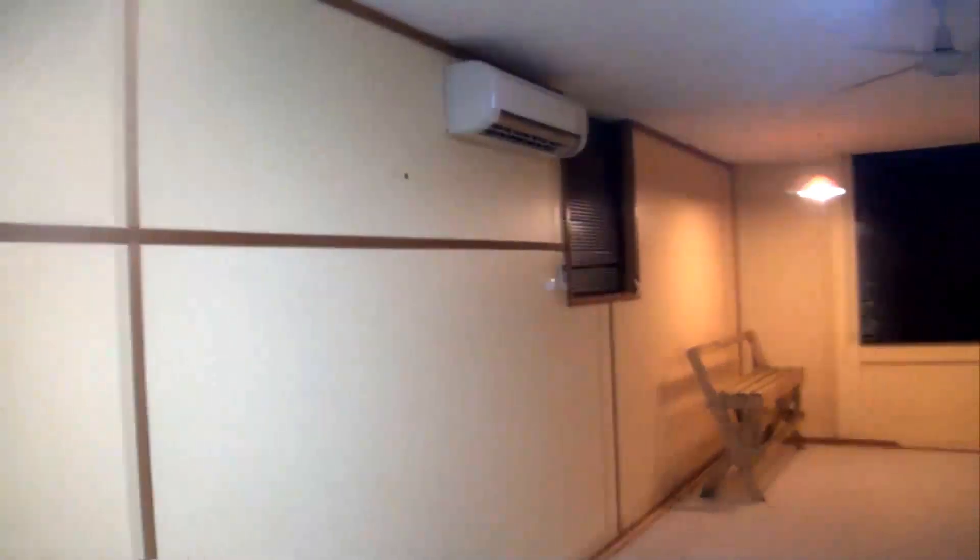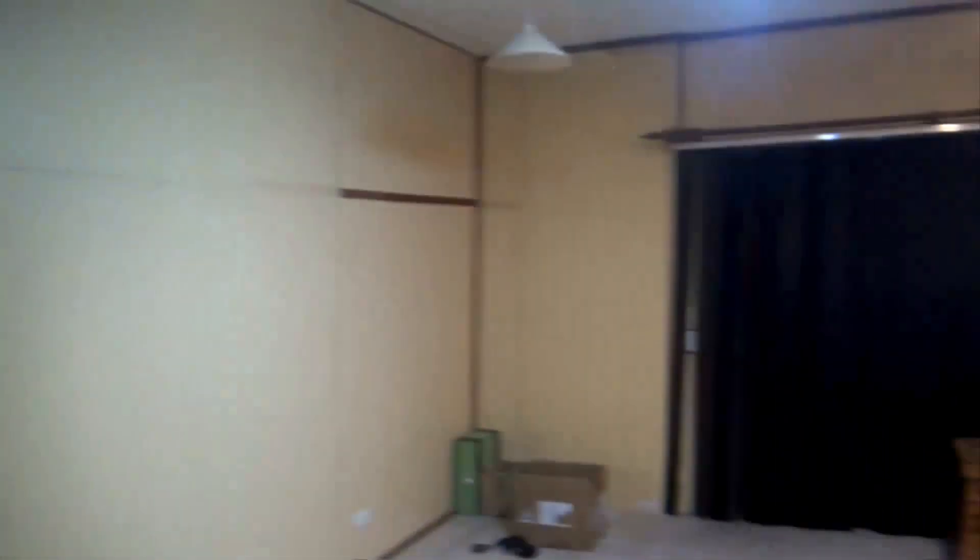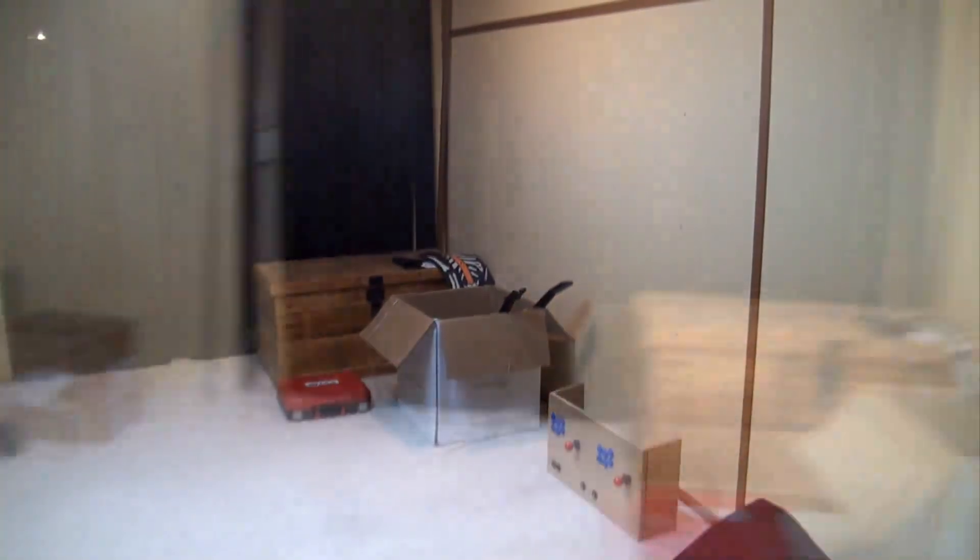Alright guys, so that's the door that comes just straight from the driveway. Nice 3 metre high ceilings, which is great. So what I'm planning to do is on that side of the wall there, I'm going to have a big 42 inch or 52 inch LCD screen in the wall, with a nice couch in the corner. I'm going to have all the cords for the TV go through the ceiling and into the cupboard over here, so everything's sealed and you can't see anything. It's going to be great. I'm going to have an Xbox in there as well.